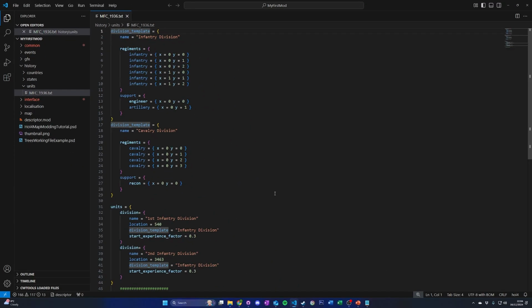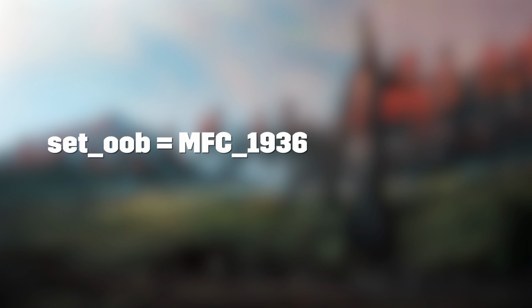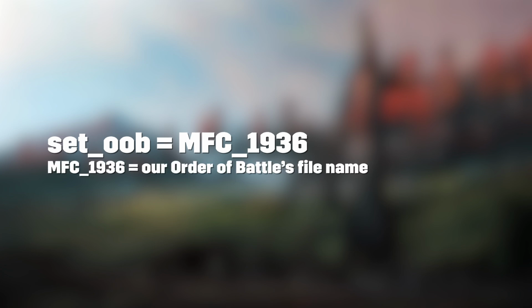The Army Order of Battle we created previously defines the division templates for an infantry and cavalry division, and spawns 2 infantry divisions on the map at game start. This order of battle is used because in our country's history file we have the line set OOB equals MFC_1936, where MFC 1936 is our order of battle's file name.